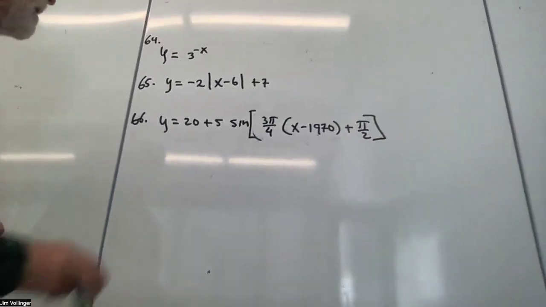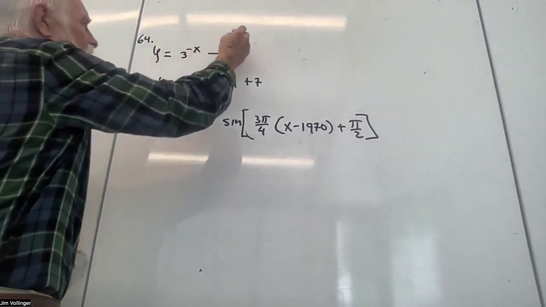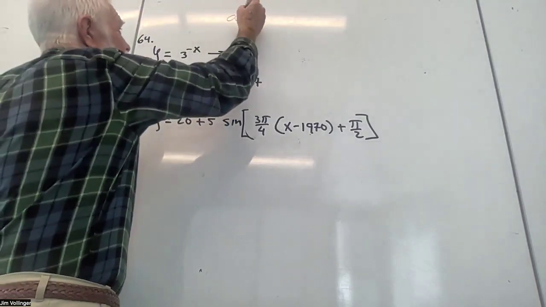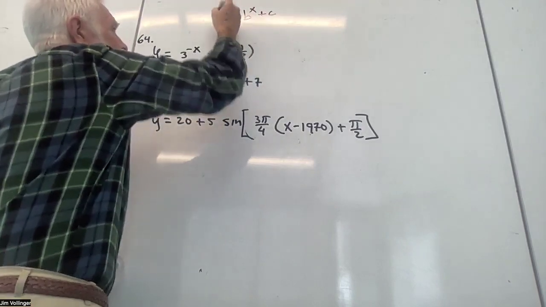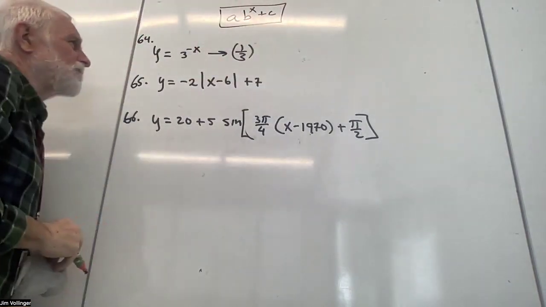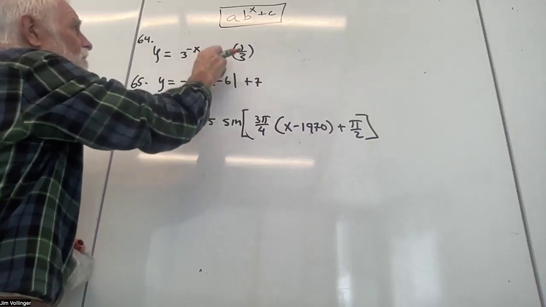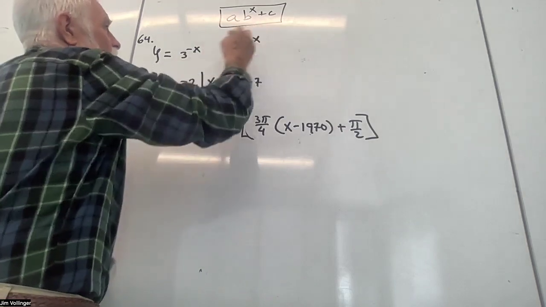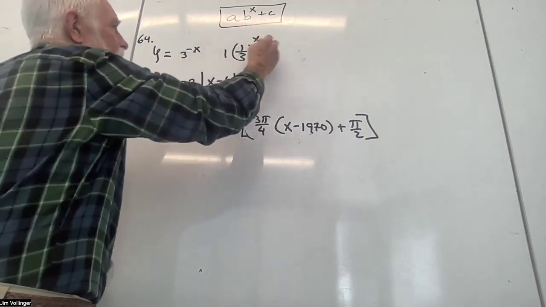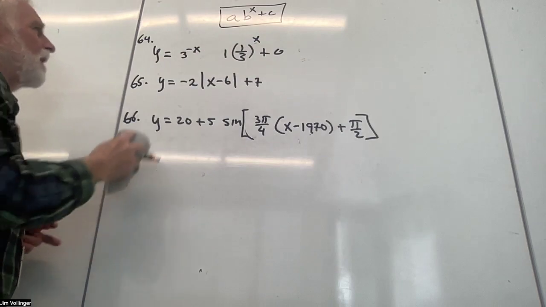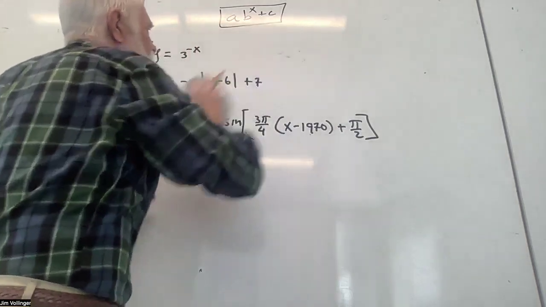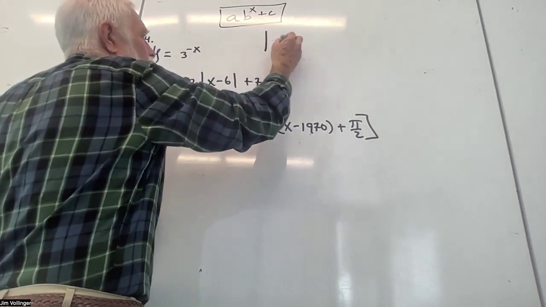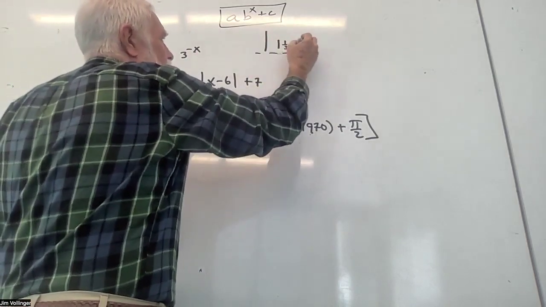Okay. Y equals 3 to the minus x, which is the same thing as 1/3 to the x. All right. Now, a b to the x plus c is the generic form for exponentials. We're missing the a, which in this case has to be 1. It's just not written. Here's our exponent, and c must be 0. All right, so 3 to the minus x, I got a jump of 1, then a jump of 1/3, then I'm going to get a jump of 1/9.